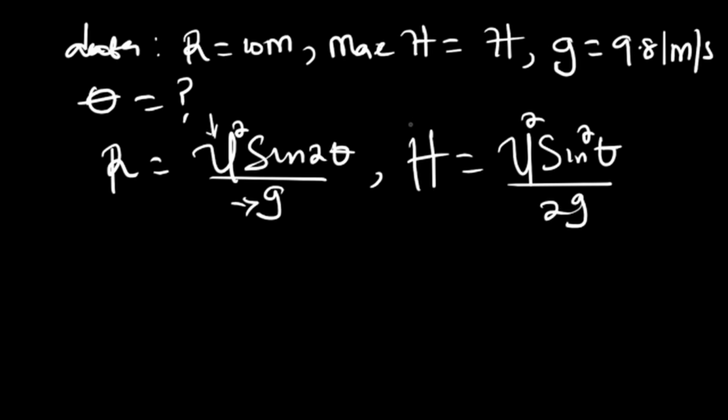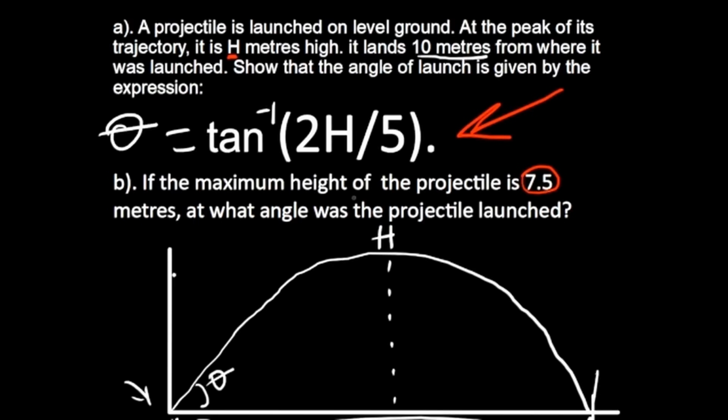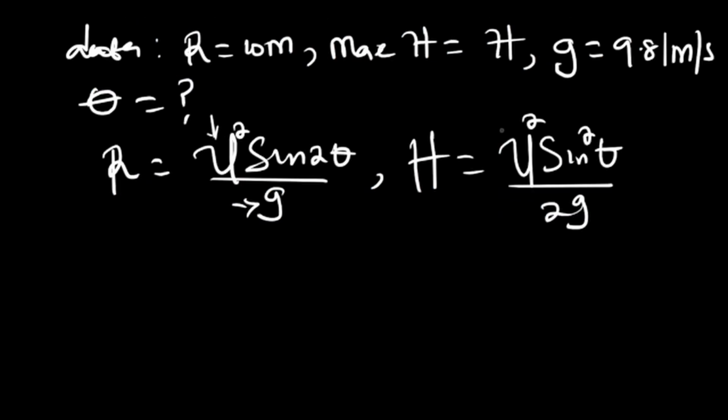And for the next formula here, this is height. The height represents the maximum height attained by the projectile from the point of projection, right? If you look closely at this diagram, it's going to reach somewhere here before it starts falling down. And this is the maximum height of the projectile. For part A, it was given as just h. Now, this is also our initial velocity all squared. This is the sine of the launch angle. As you have, this g here is being multiplied by 2. And the g is just acceleration due to gravity.